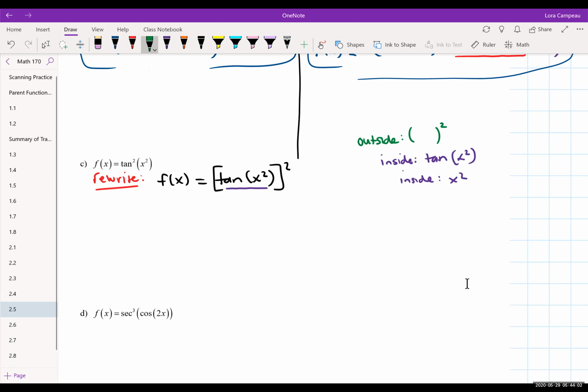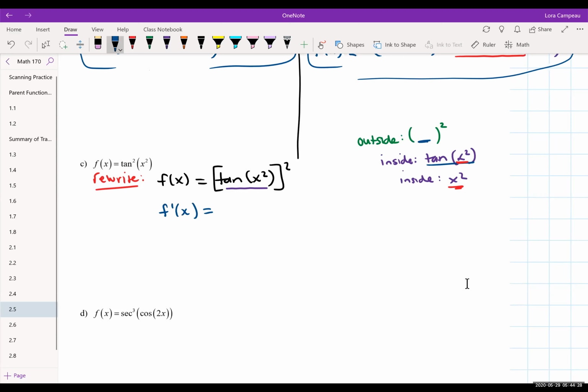And what's outside that function? It's kind of a nesting issue. We have the tangent inside that. And what's inside the tangent part? The x squared. So compositions of compositions, that's a hint. We're going to have 2 links. So let's start. We'll go from here. We're going to find the derivative.